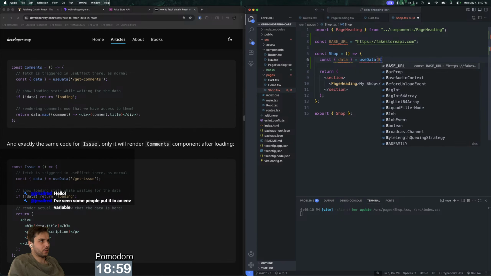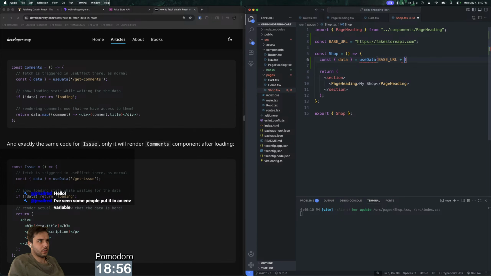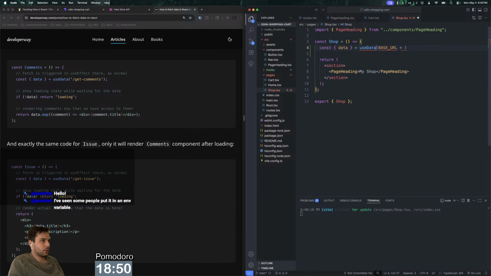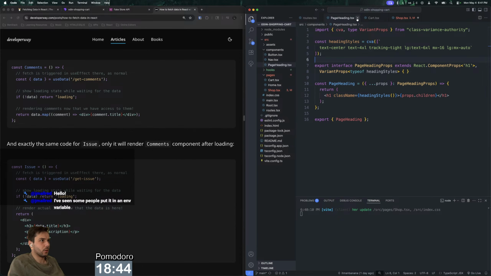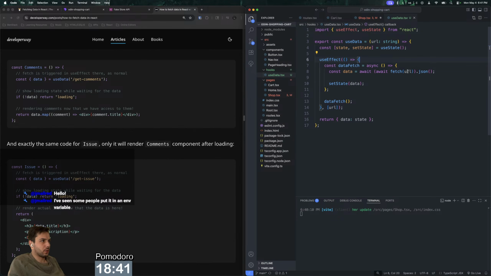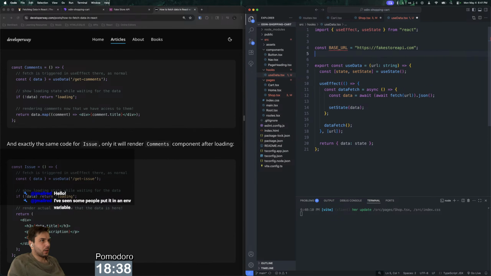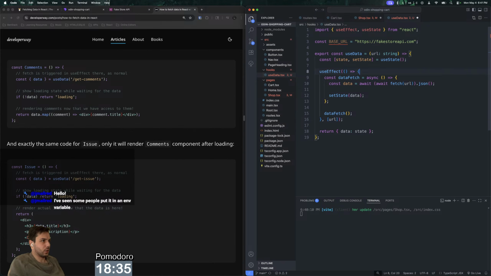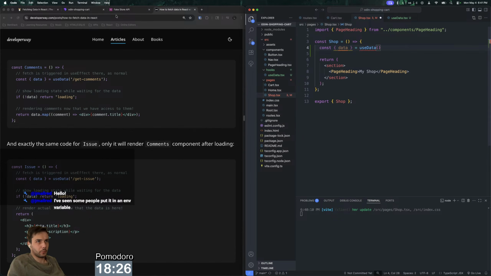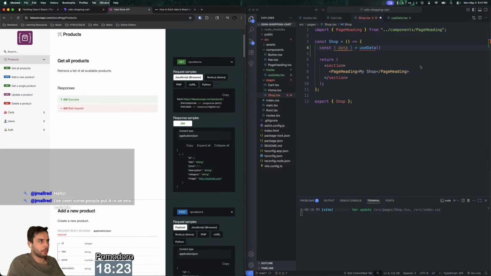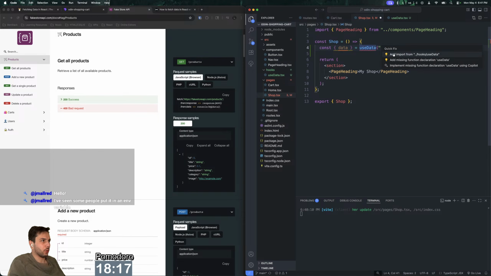from base URL plus. Actually, you know what? This would be easier because I could just put the base URL inside of the hook. That would make more sense, I think. So we can actually amend this URL. So what we can do is inside of this, we can put this guy like this, because this is never going to change. So we can do base URL plus the URL. Just something like this. So we only have to put the relative one, which is /products. Just want to see if this works. Then we have to import it, of course.